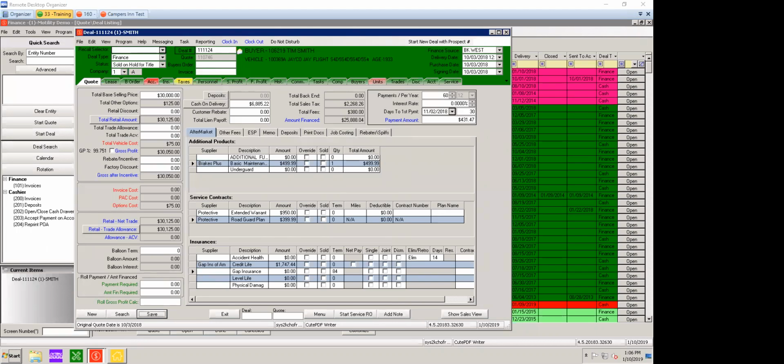The people in this meeting are all going to be pretty much finance managers, people concerned with menu selling, aftermarket products, and using the deal desking module. So that's what I have on my screen. If you're in the meeting right now, you should be able to see my screen where it looks like a deal that I have open. So I think we're good now. We have sound working, and we can go ahead and get started.